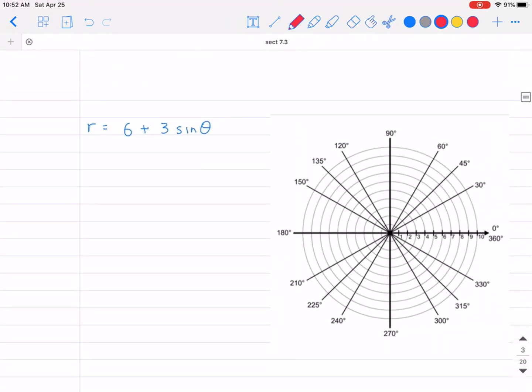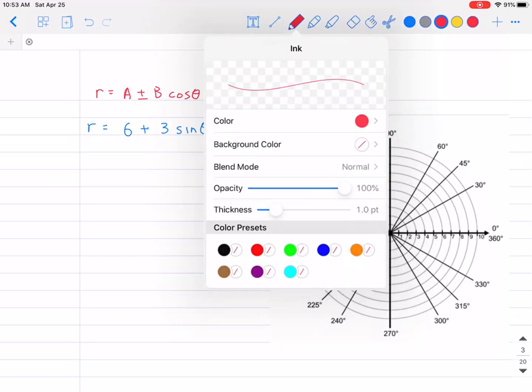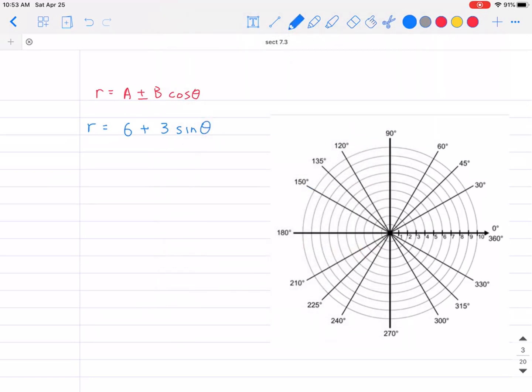Okay? All right. So let's go ahead and look at a few more examples, and then I think we'll go ahead and call it. So for the first part, we're now treading into another general form of the polar equation. We're looking at specifically r is equal to a plus b sine theta, or minus b sine theta.